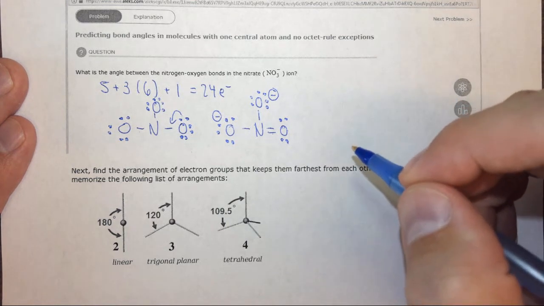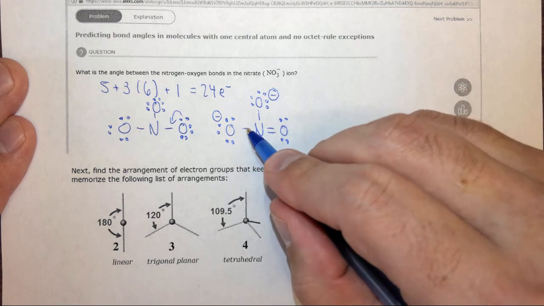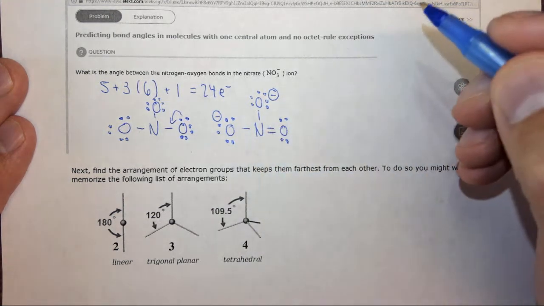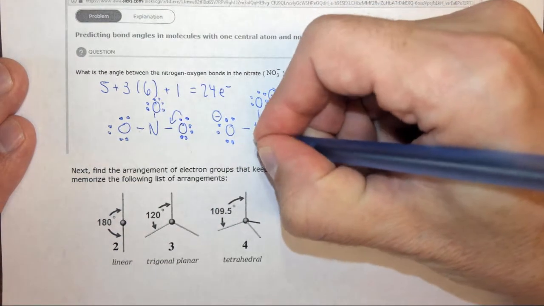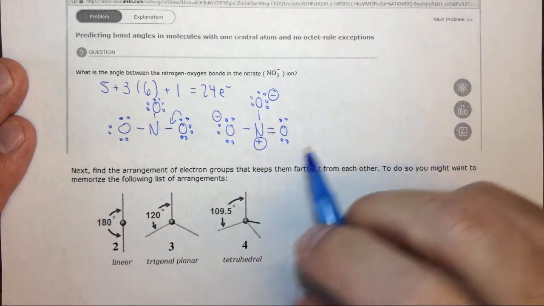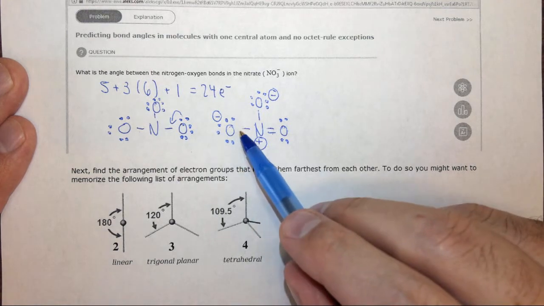The next one is nitrogen. It wants to have 5 valence electrons around it. How many does it have? Count the dots as 1, count the dashes as 1. 1, 2, 3, 4. If it wants 5 and has 4, it's positively charged. It's missing an electron. So one thing you might notice here is, well, step 4 is to minimize the formal charges. I can make these formal charges better.